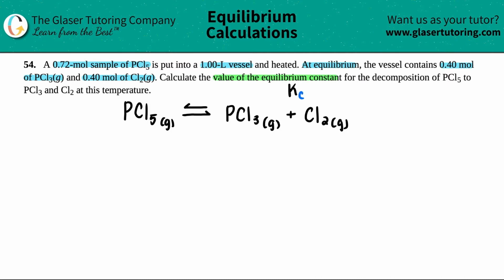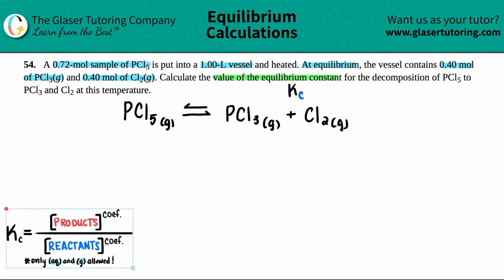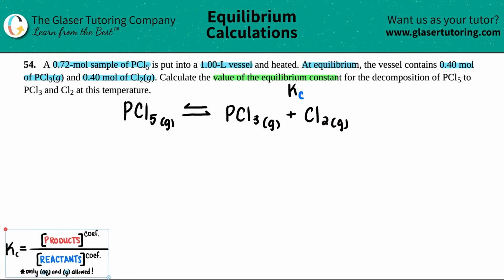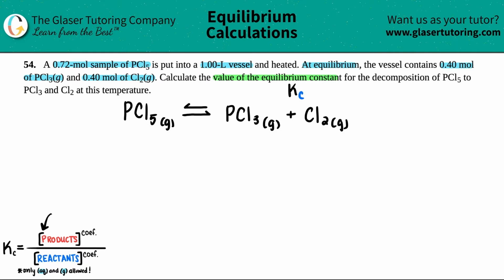Now, what's the Kc formula? Well, it's this one over here, right? I'm just going to put this a little bit at the bottom here. And remember, for using the Kc formula, we need the brackets. So that's concentration of the products divided by concentration of reactants, specifically molarity. And only aqueous and gases are allowed in the formula. But now here's the thing, guys. This formula, you're only allowed to put equilibrium values into the Kc expression. Not initial values, not change in values, only at equilibrium.